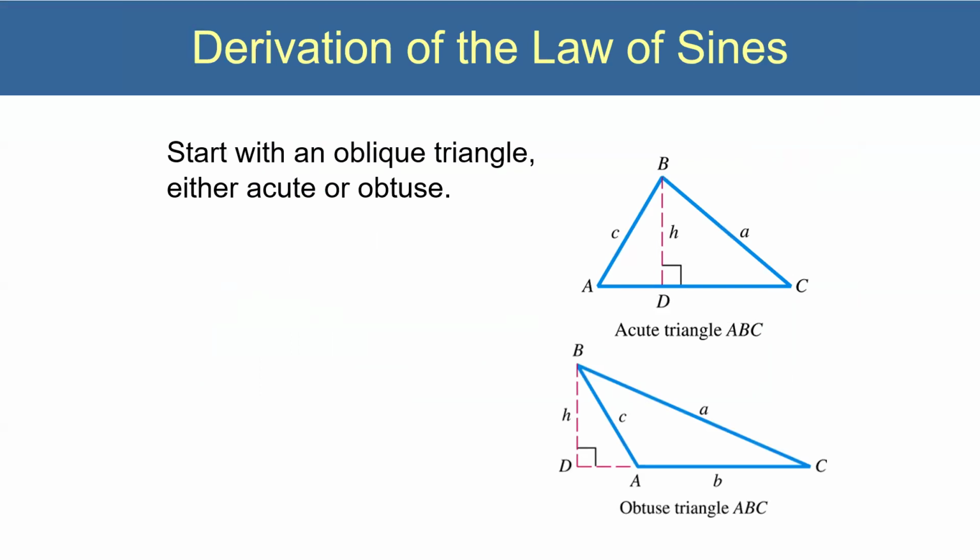All right. Do not write this down. We know we don't like writing down where things came from. So before you come for me, I'm telling you, do not write this down. Just going to quickly go through and tell you where it came from. Cool? All right. So starting with an oblique triangle, either acute or obtuse, it's going to look like this, right? Non-right triangle, meaning that your height is perpendicular to your base, right? Your height is invisible. It is not part of the triangle.